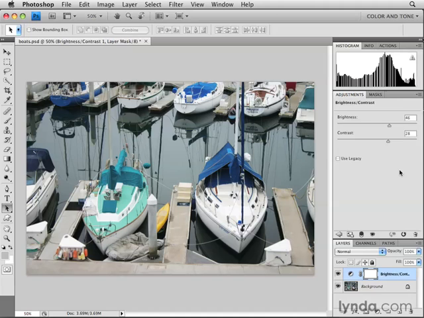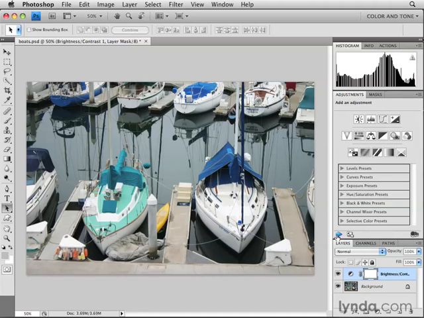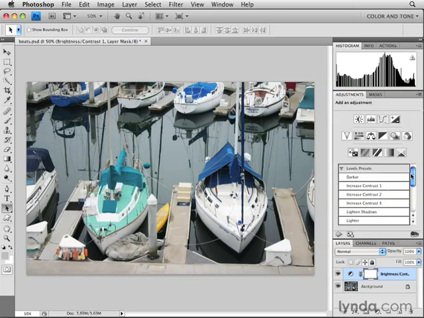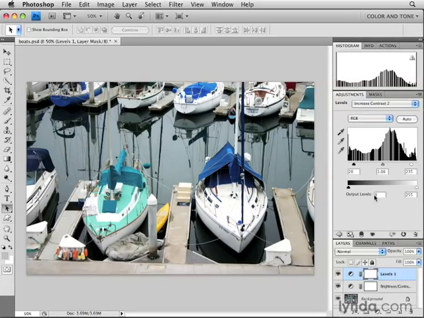I'd like to show you one more thing about the Adjustments panel. So I'm going to go back to its initial view by clicking this large green arrow. And I wanted to show you how easy it is to apply an adjustment layer preset. Let's say that I think I need a little more contrast in this image. I can just click on the arrow to the left of Levels Presets, scroll down this list of available presets, and choose the one that I want. I'm going to try Increase Contrast 2. That did increase the contrast in the image.